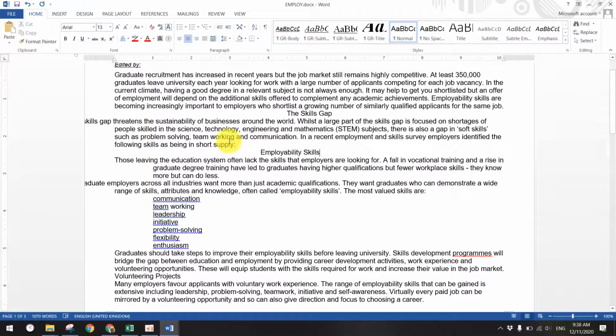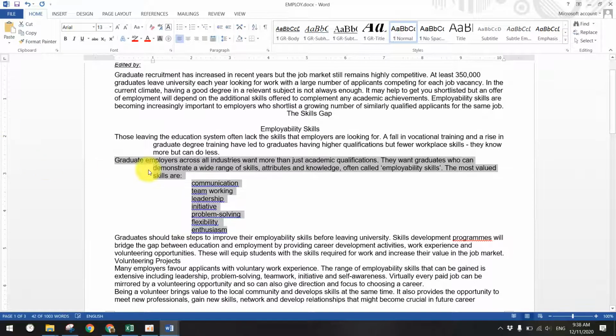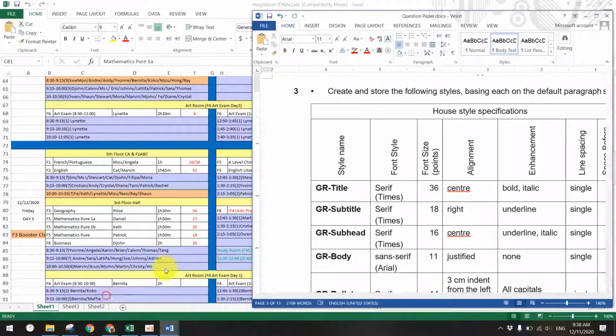Okay, this one. You see here, it should be sometimes weird here. Okay, here, you can see the difference. It only applies to the first line, and the second line and the rest of the paragraph have an indent, except the first line. So okay, that's the difference. Okay, we go back.